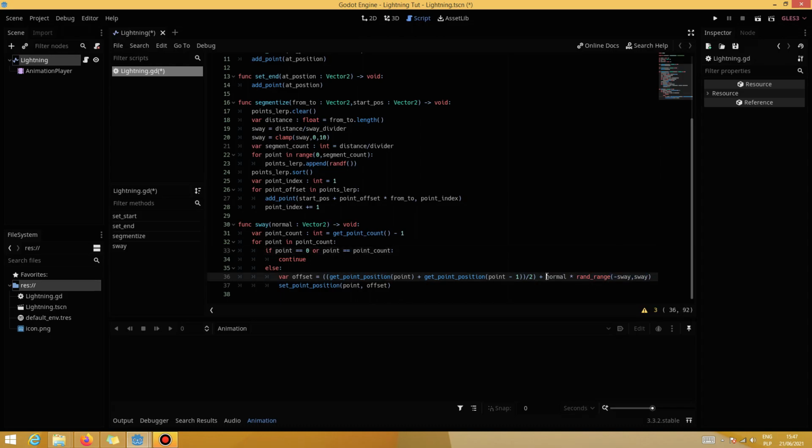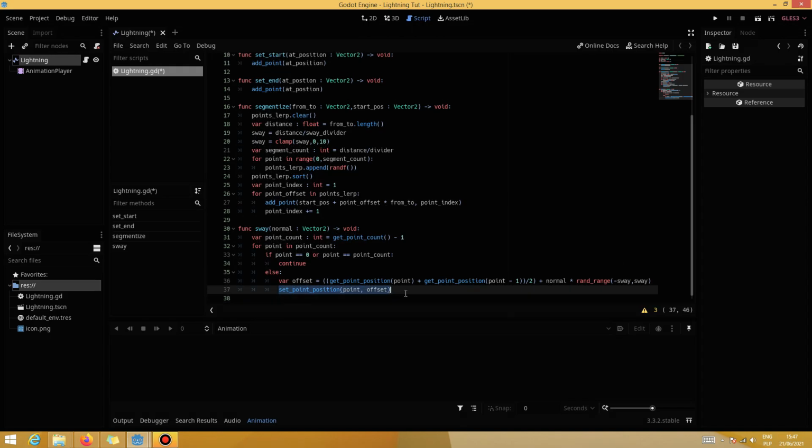So it will take the normal, which, if you have the direction, for example on the x-axis, it will be 1, then your normal will be on the y-axis. So it will basically offset each point by a random amount on the negative or positive axis of y, and then set_point_position, and we're passing the index of the point and also the offset that we calculated. After that, let's create our generator that will create our lightnings.